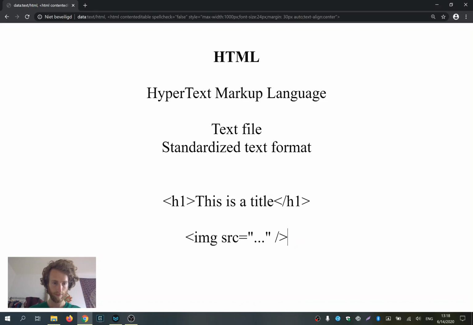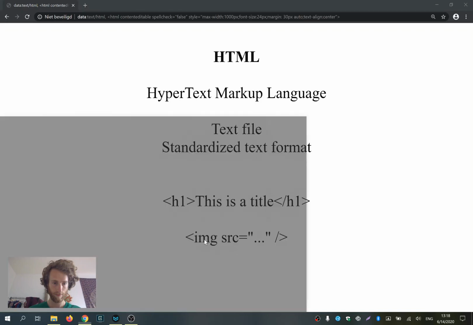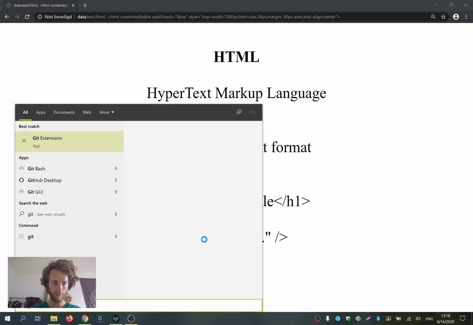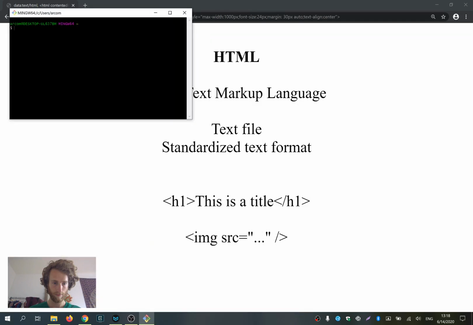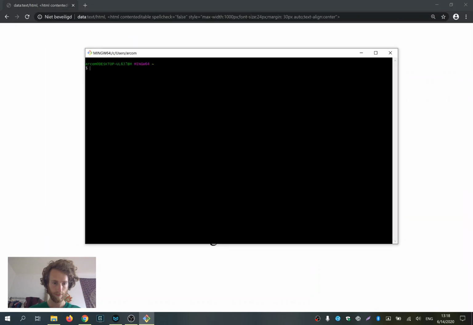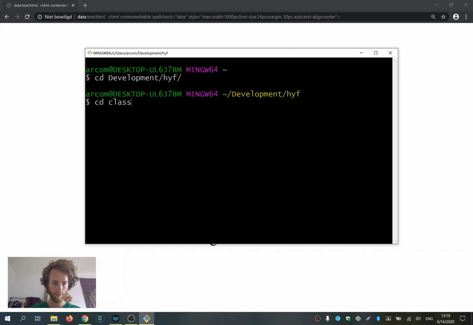Then let's write a simple HTML structure. So as I explained in my first video, we're not going to use the file explorer. So I now type git bash to open git bash. And then I navigate here to a certain folder to create an HTML file. So I do cd for change directory, and I go to development. This is a folder I created for myself. Then I go to the folder hack your future. And then I created a folder for class 28. And here I make a directory for HTML video.